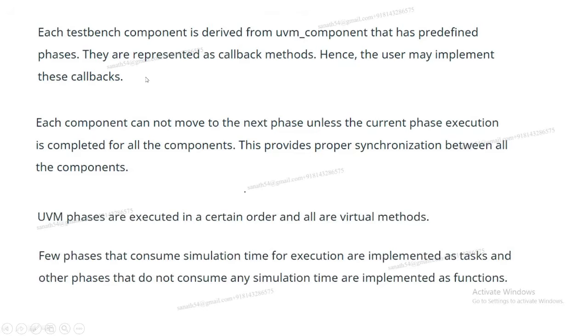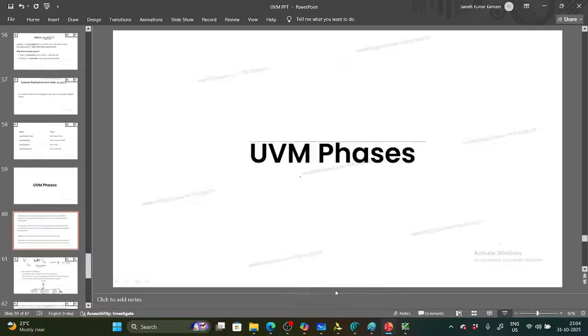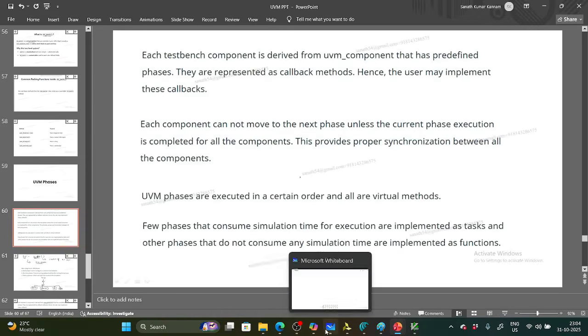Okay. So here suppose like so UVM phases if you take uh, so so in SV, so that means like UVM phases. Okay, I'm opening this. One second. So so this is UVM phases. UVM phases.